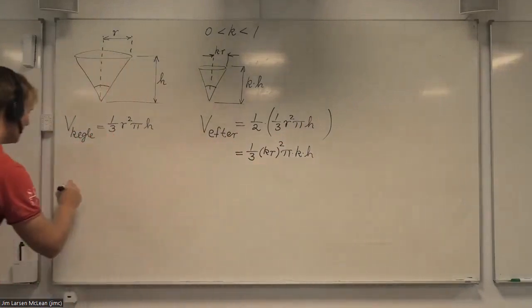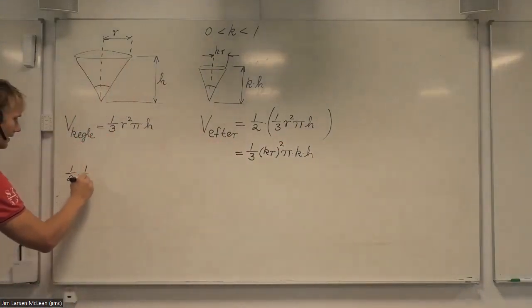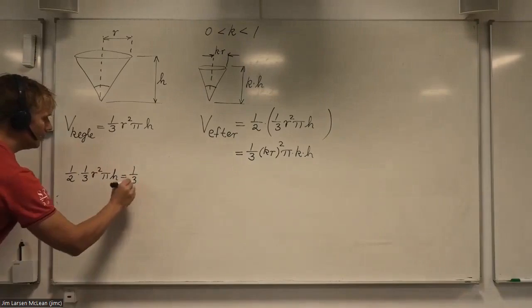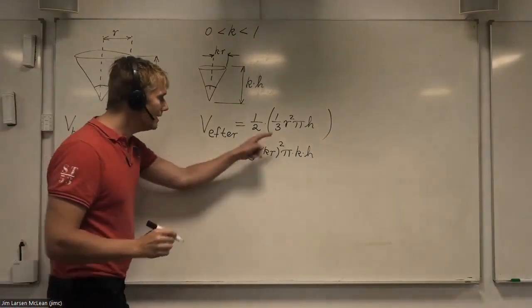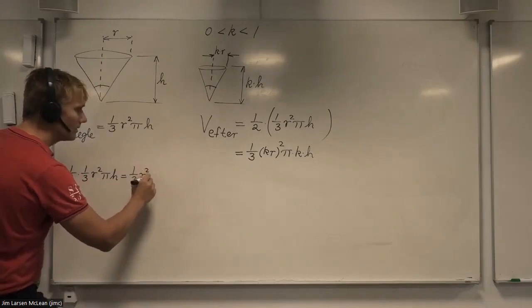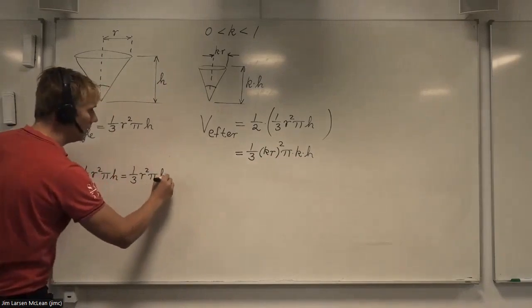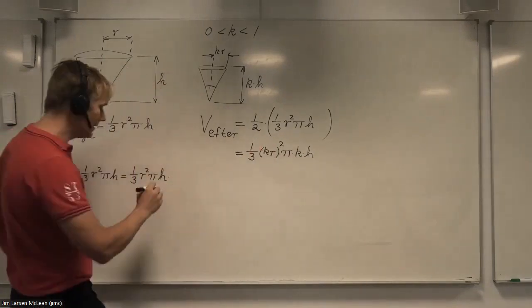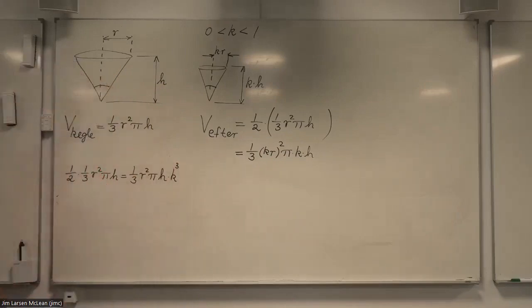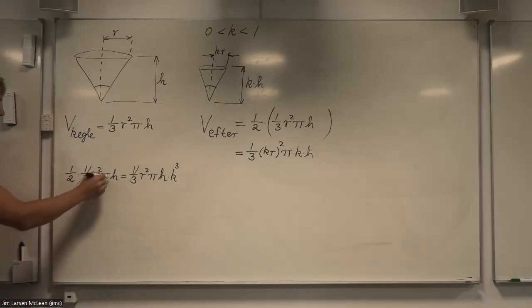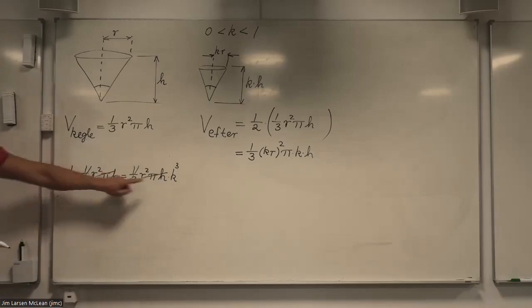So what I know is this must equal that. I'll just write it down. So I get that half times 1/3 times radius squared times pi times the height should be equal to 1/3 times this. And that is k squared r squared. I'll put the r squared first. Then comes pi. Then comes the height. And finally, you can see it says k times k squared. That gives k cubed. Thank you. And now a whole bunch of things cancel out and we're done with the task. Take a look here. One third cancels with one third. And r squared times pi times h cancels with r squared times pi times h if I divide by it. So what's left is that half is equal to k cubed.